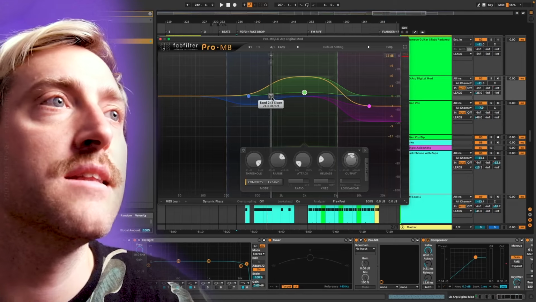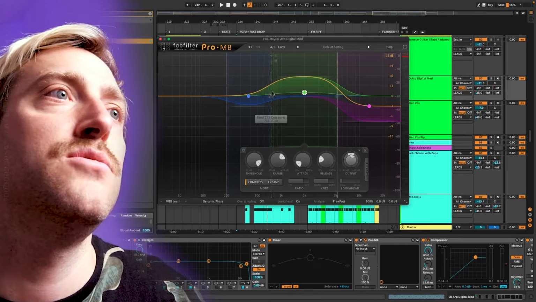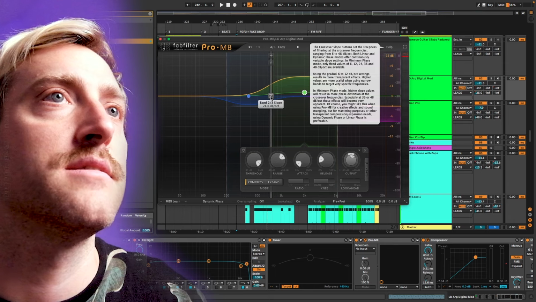And one thing which is also really important, which we need to check, is the slopes here. It's something which always gets kind of forgotten, but if you would set up an EQ, it would be definitely something you would do. You would say if it's a 12 dB per octave slope or it's an 18 dB or 36 dB, because that really influences your result. So let's do this as well here. So let's take a listen.